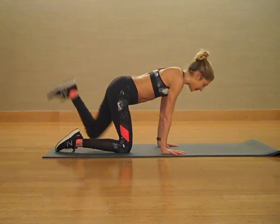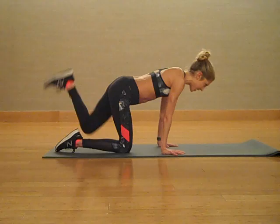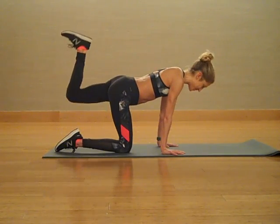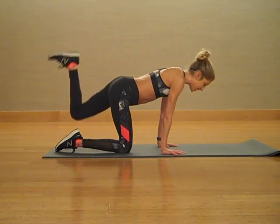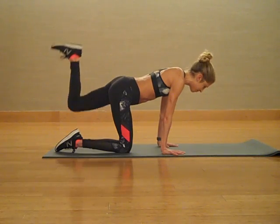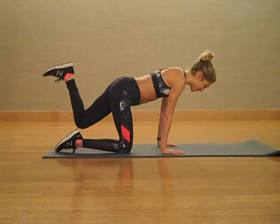Keep pushing that left heel up to the sky. Your butt should be burning by now. Give me two more. Hold it up. Pulse. Whew. Again, doing the lower body. Even though you can't place any weight on your foot or ankle, you're still getting a good workout. I'm sweating. I hope you are too.